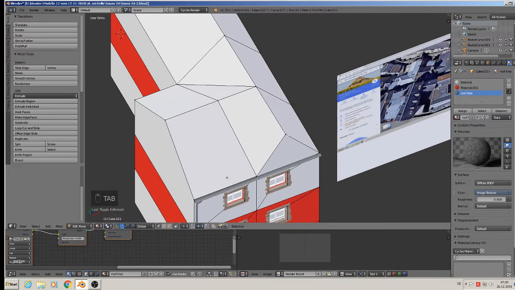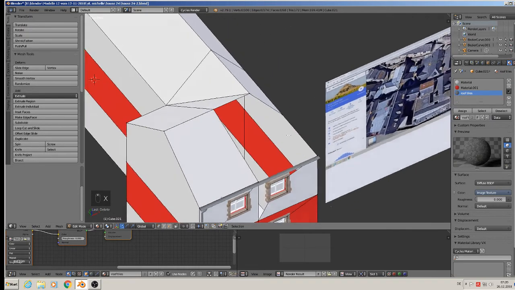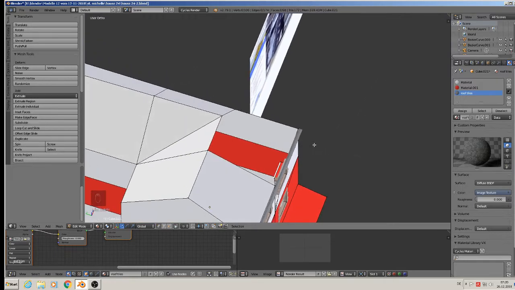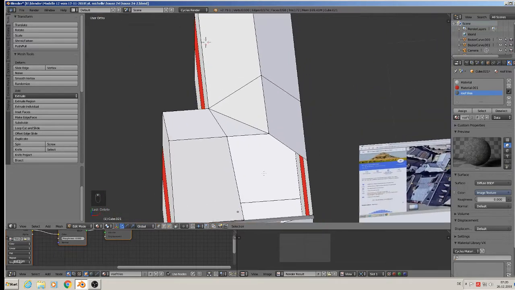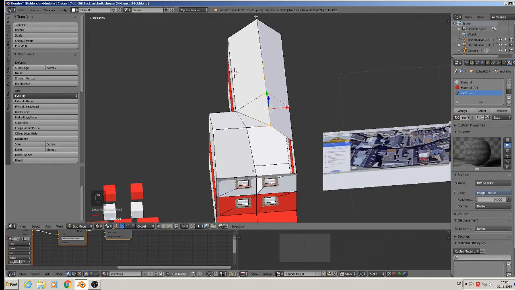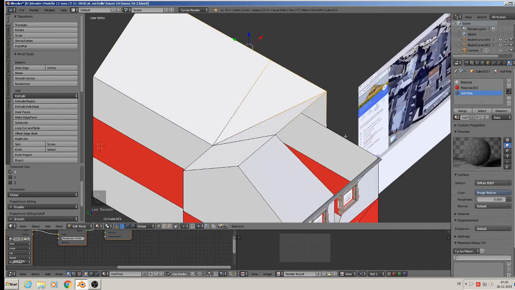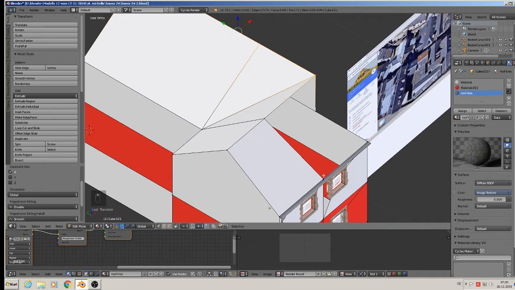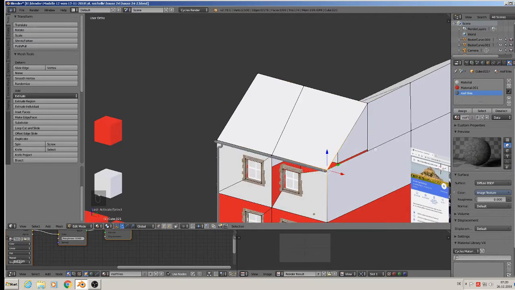I must make that correctly. So, X to delete words. Then this part comes there. Now that should be closed. So that should be closed too with F.